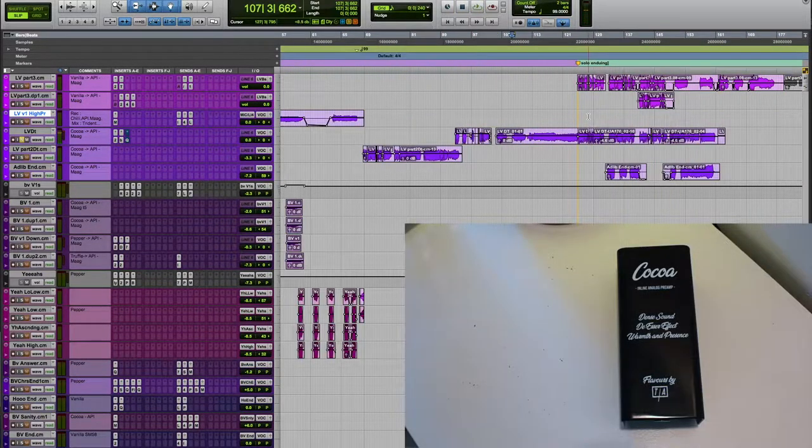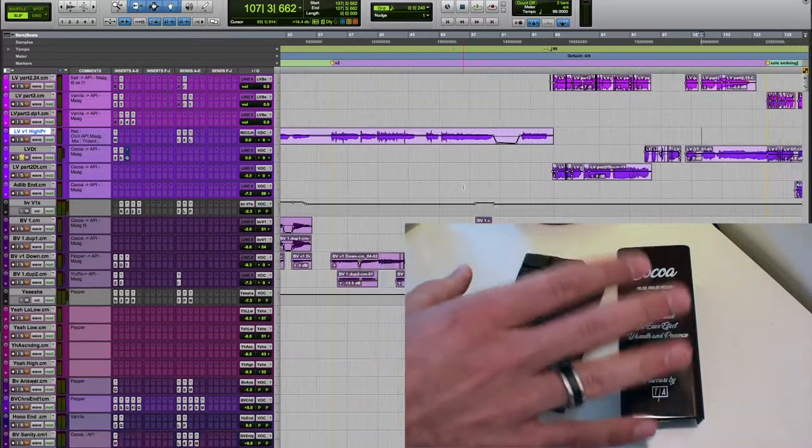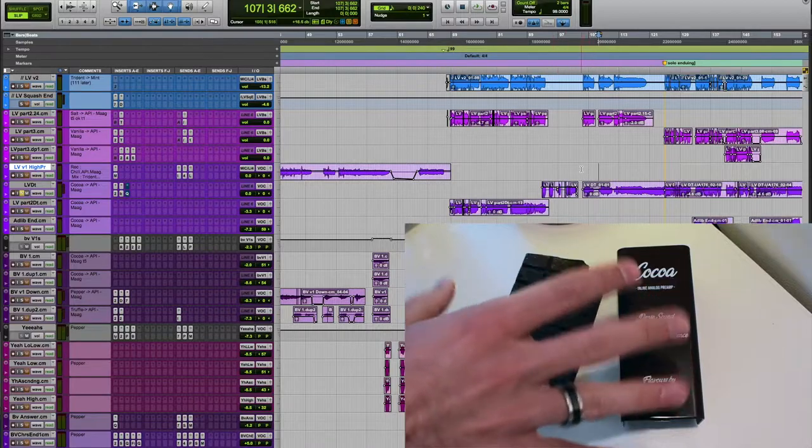So yeah, that's a bit too much, I agree, but at least you can hear how it tames the S's. Listen to the S's, how quiet they are.